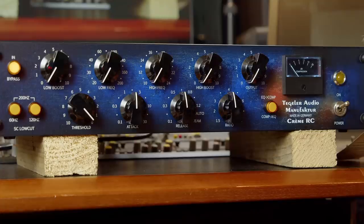But that is what I would say 90% of all people do on all their mixes. Doesn't matter if you do metal or if you do reggae or anything in between. And that's what you could do with the Creme, not more, not less.